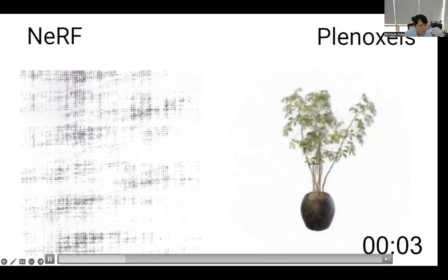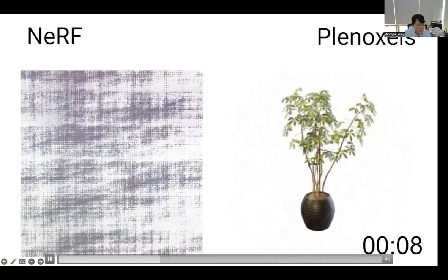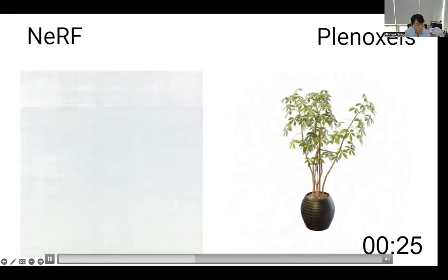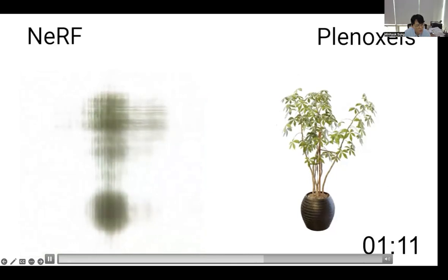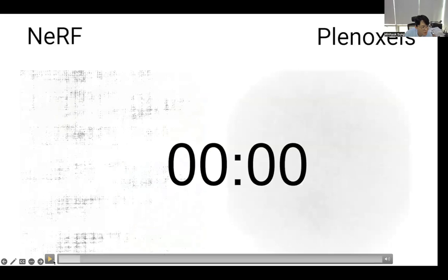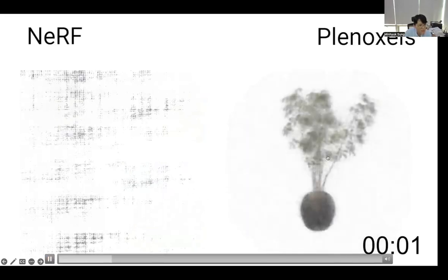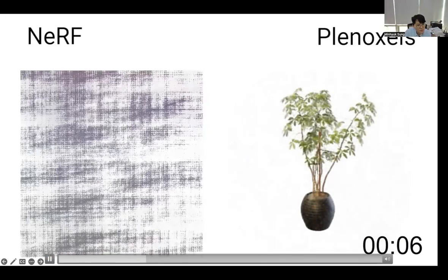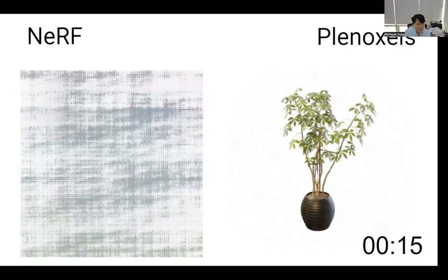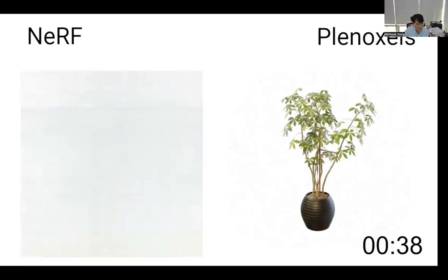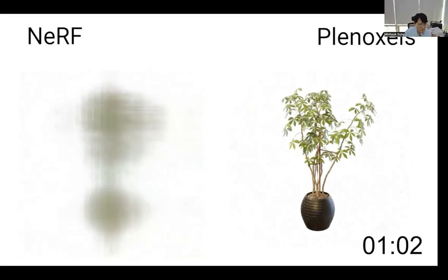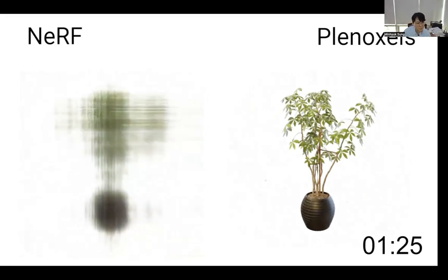These are real-time results that we get when we train both NeRF and Plenoxels. As you can see, as we keep training over and over, NeRF starts to get some outputs after taking some minutes. But for the Plenoxel case, from the very beginning steps, we can already start to see good outputs. So we can get this very fast optimization speed when we utilize the voxel representation, not a single MLP encoding the entire scene.